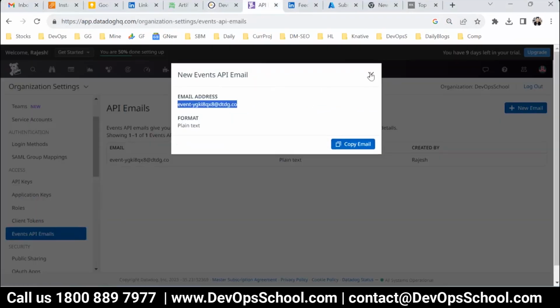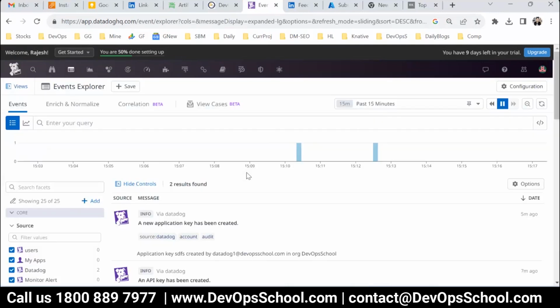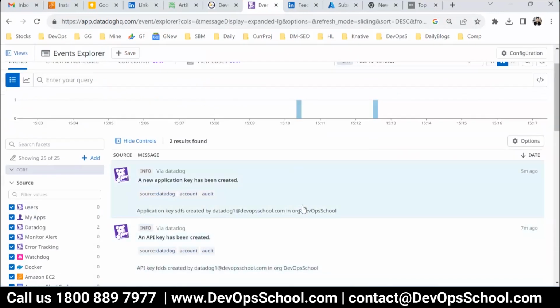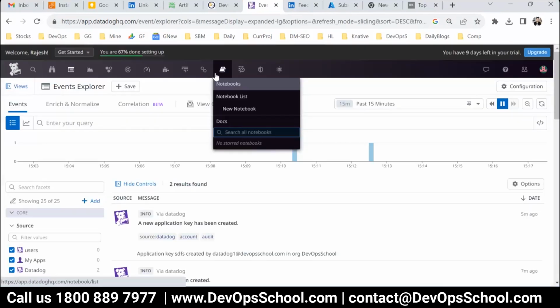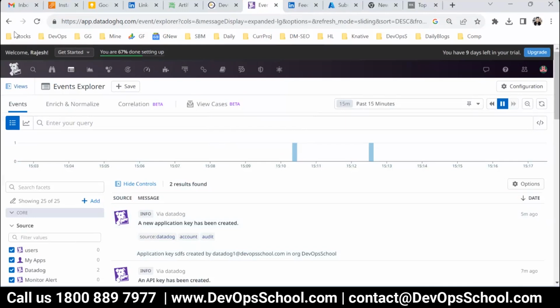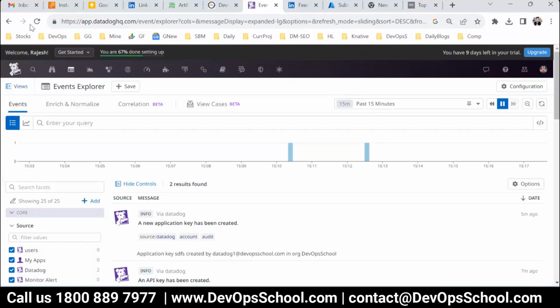So go for this. Welcome to the API world of Datadog. So I'm creating an event, okay? So I created a Datadog event, and can I go now to events management, and now you see that. Wait a second, it will come automatically. So here the event will be coming.